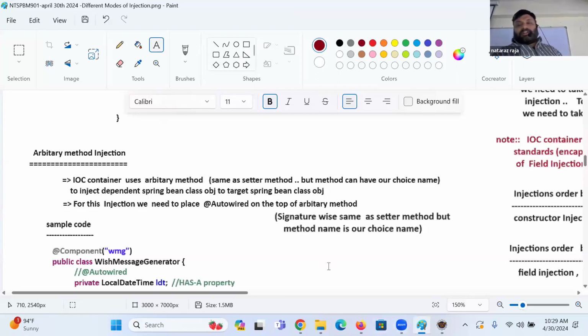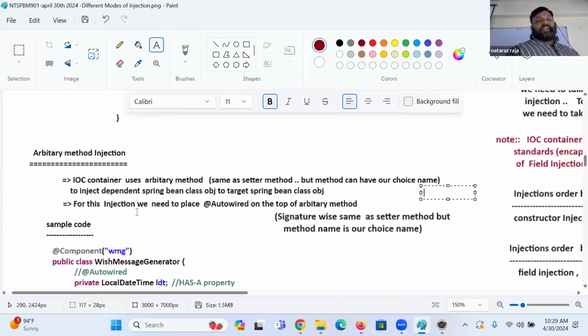Tell me here what is there. The IOC container uses an arbitrary method, same as a setter, but the method can have our choice of name, to inject the dependent Spring Bean class object into the target Spring Bean class object.